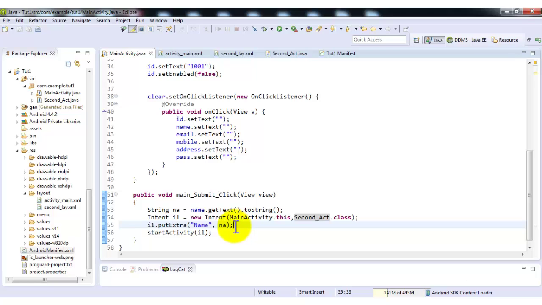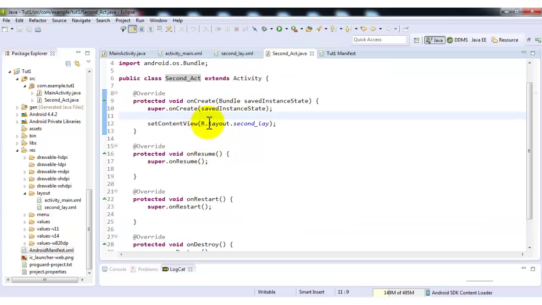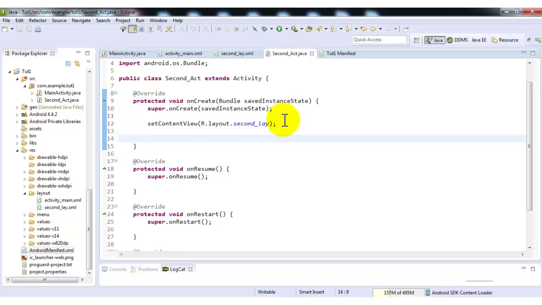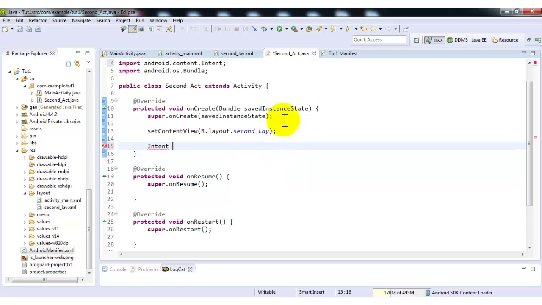To do so, we'll go in our second activity, and then in onCreate we'll say Intent i1 equal to getIntent.